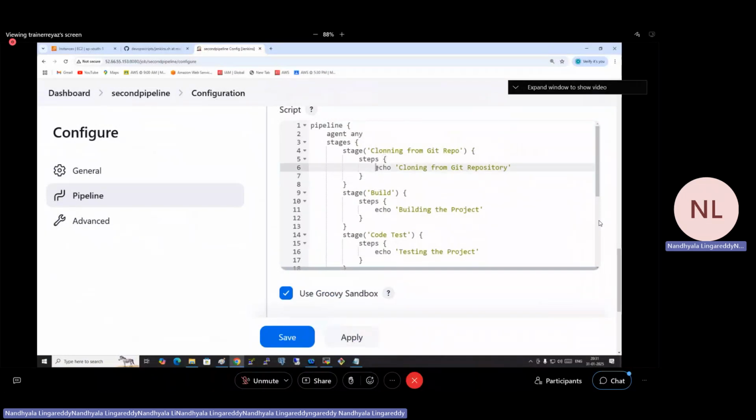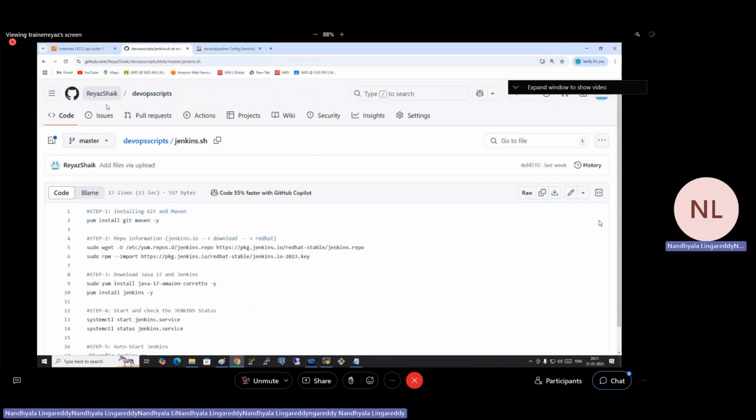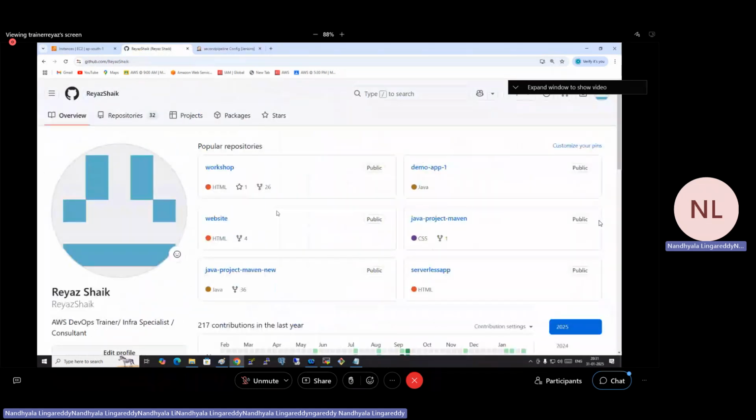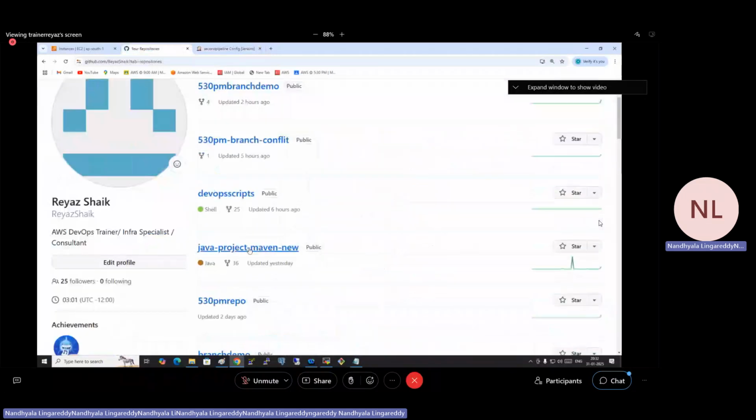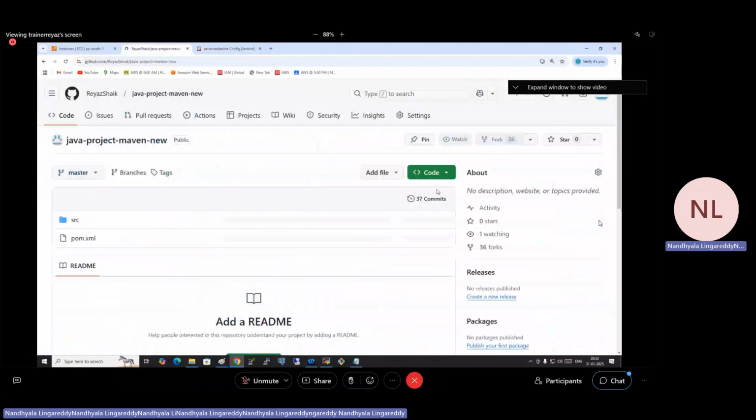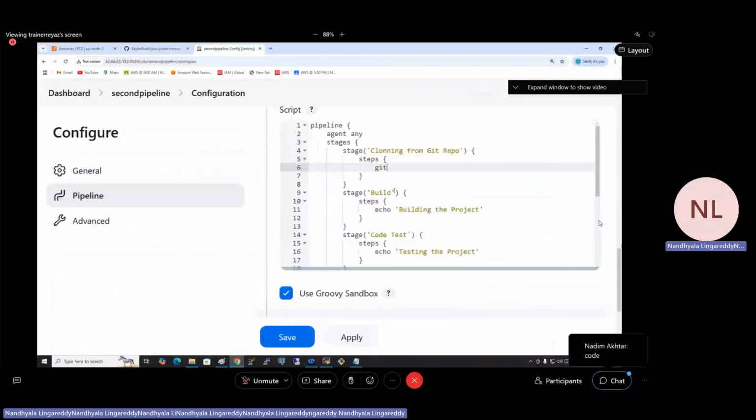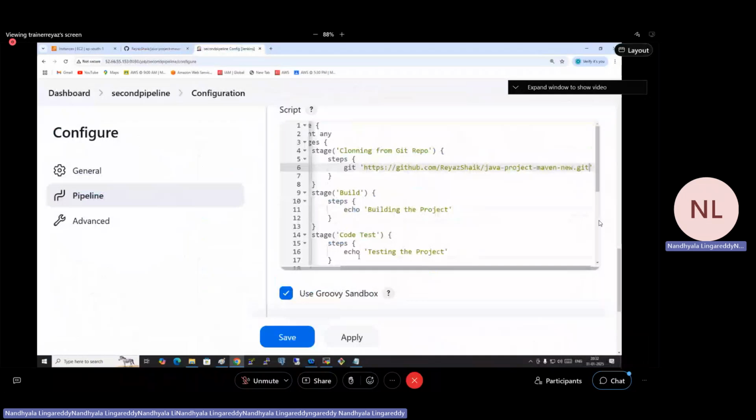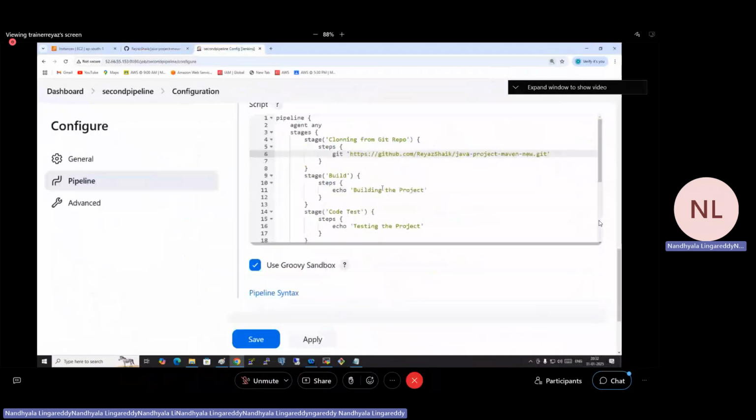So what is the first step here? Cloning the Git repository. So now I'll remove it and we will be actually cloning from the repository. Which is the repository that we are using? That JavaScript, Java thing, right? This one, right? So go here and we need to get that URL. How to get the URL? Code and then copy it. Here I need to put Git, and then in single quotes, I paste the URL. So zoom out. Understood?